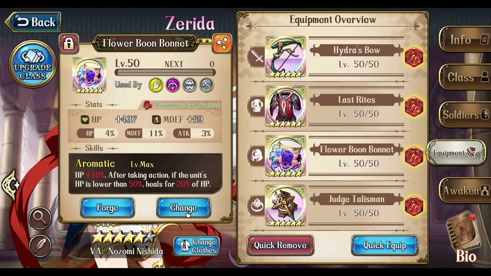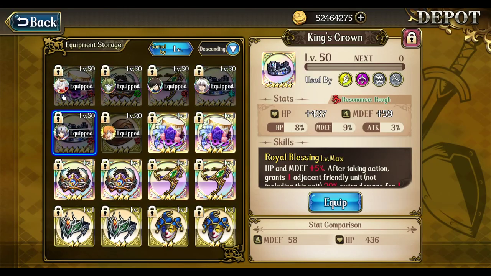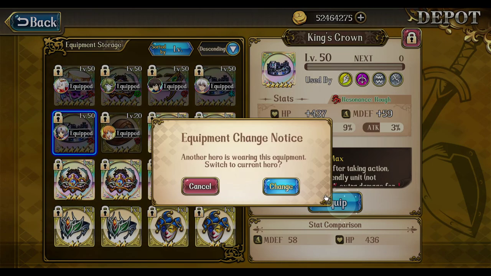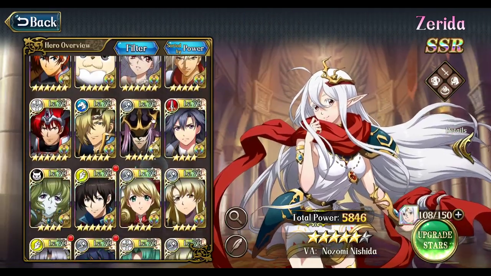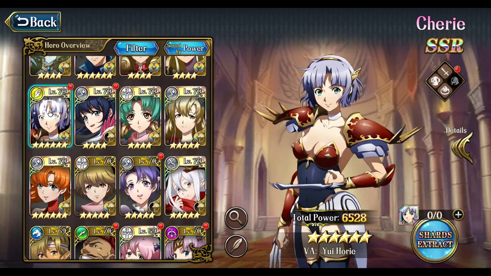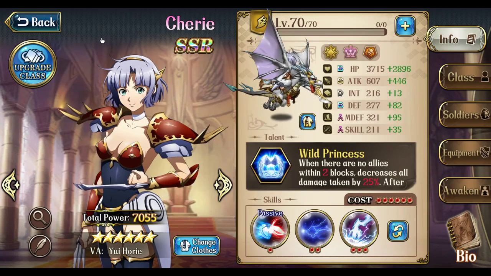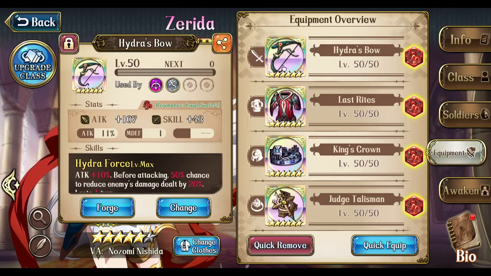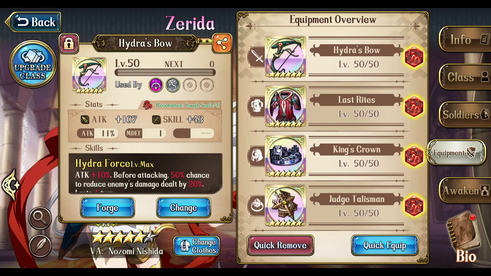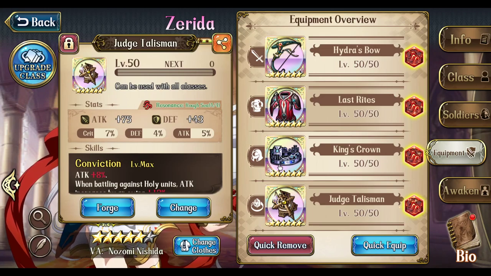And in fact, Zerida should also get the King's Crown or her own exclusive. Let's get this. 3% is not good enough though. Cherie is going to get the bonnet. I don't have extreme magic bows. That is a big problem. And this attack is shit.